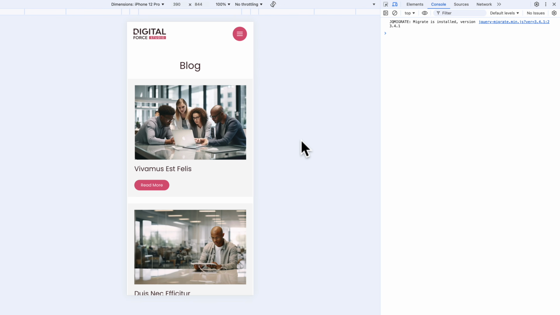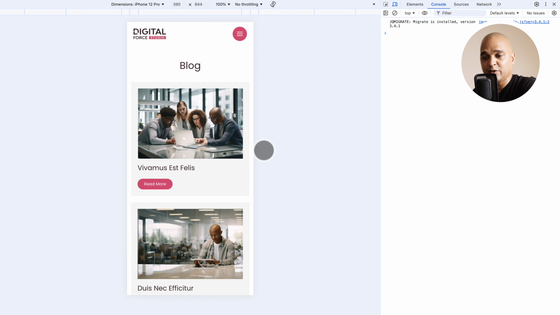And if we go back to the front end, this is the previous state before the changes we just made. And now let me refresh and look at the edges, and there you go.